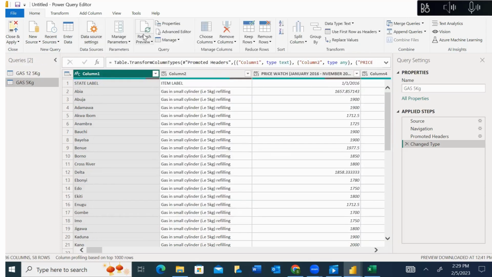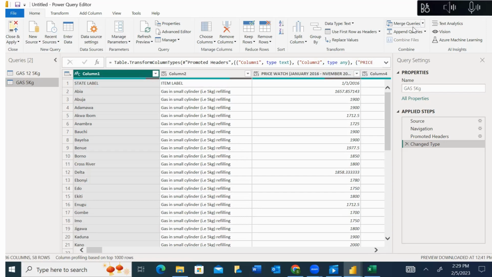All right. So we have manage parameter. These are a few advanced things here. And we're going to be working with append query. This merge query is, for instance, if you have new columns that you want to bring into this data set, you can merge query, but there must be a connection. There must be, what do you call it now? There must be a key. There must be a primary key that connects those two data sets together.